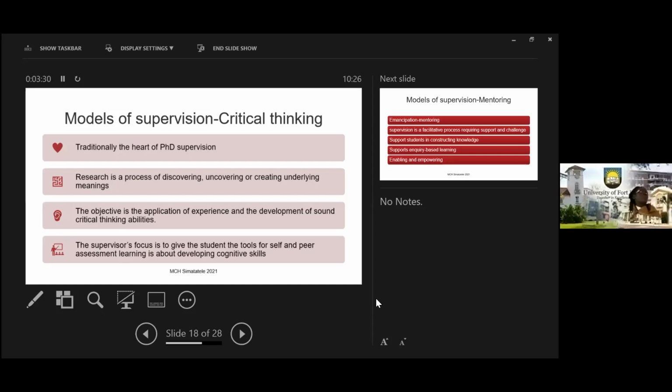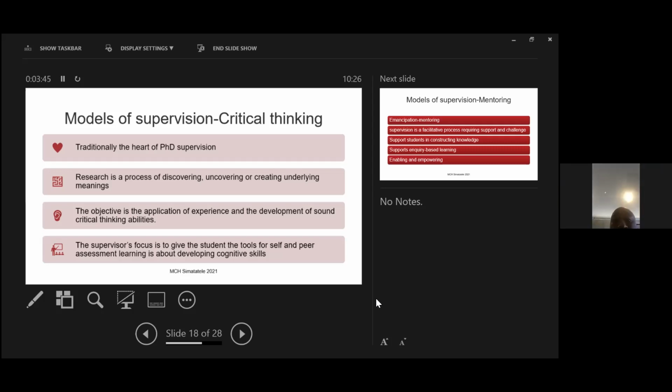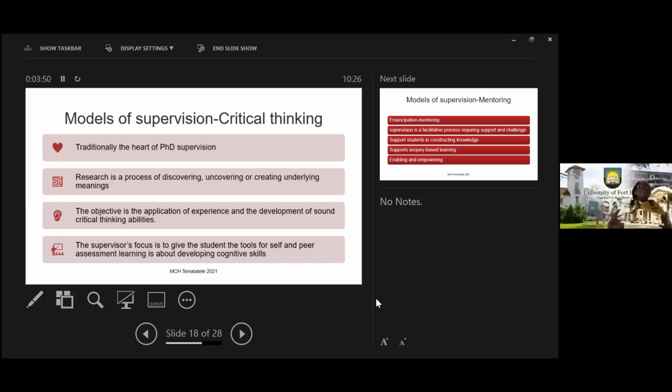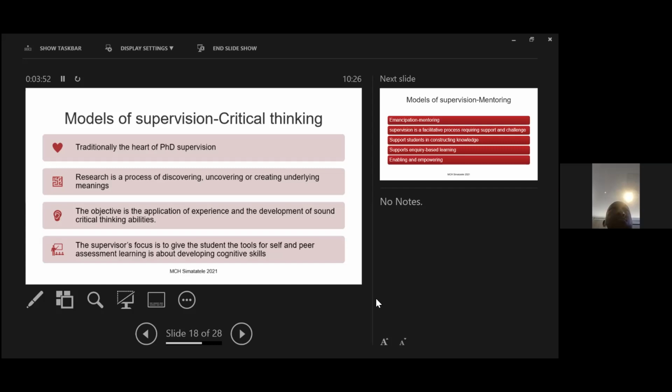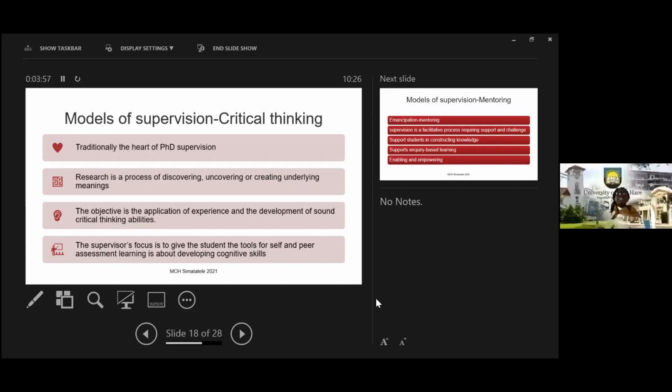One of the challenges that we have, and those of you that have supervised PhD students may have experienced this, but one of the problems that we have had is where students write. Students think a PhD is writing. So you get this chapter with this many pages, and actually nothing has been said on all those pages, right? So it's very important that there is a creation of knowledge, and that creation of knowledge requires critical thinking.